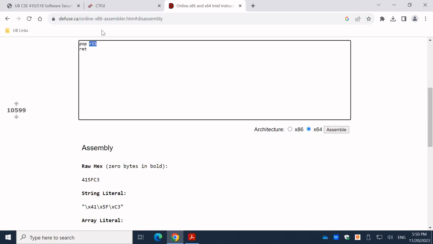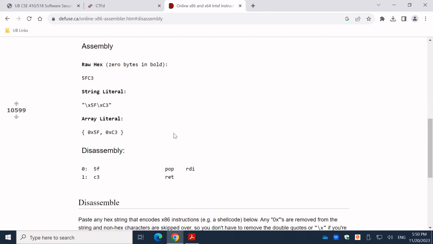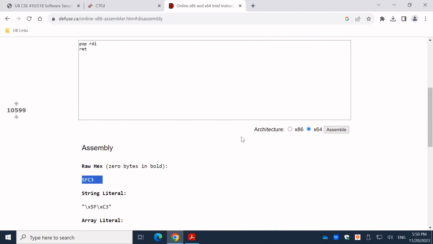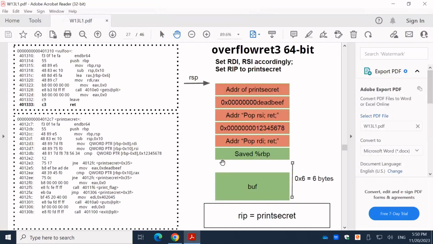However, if we have a pop RDI, then obviously it will be 5F C3, right? See? It's 5F C3. The compiler didn't give us a pop RDI. However, if we jump to that pop R15 instruction in the middle, we get a pop RDI instruction here. Okay.